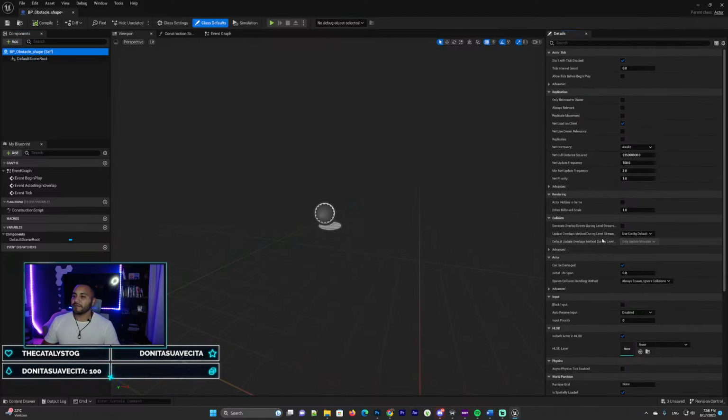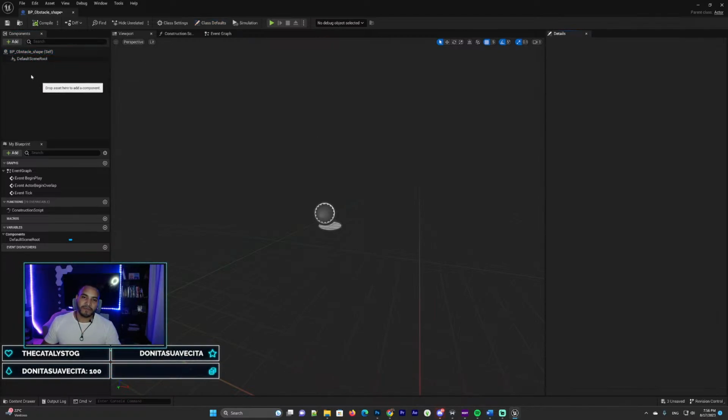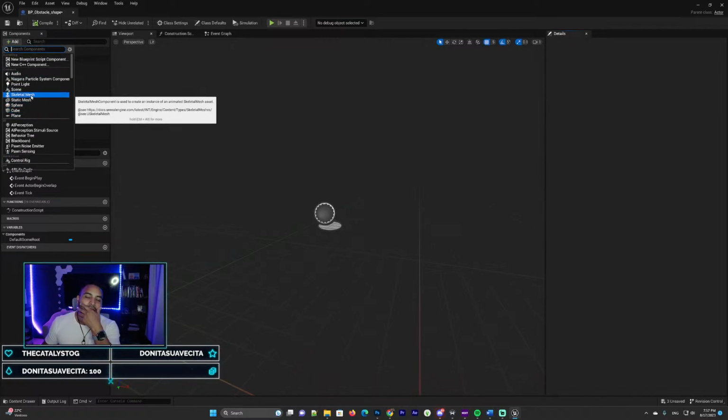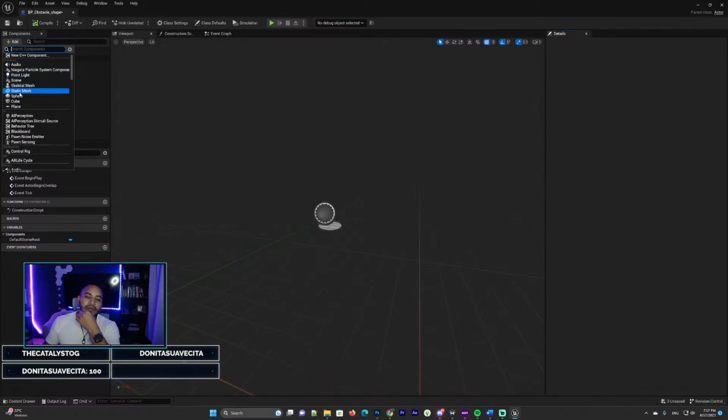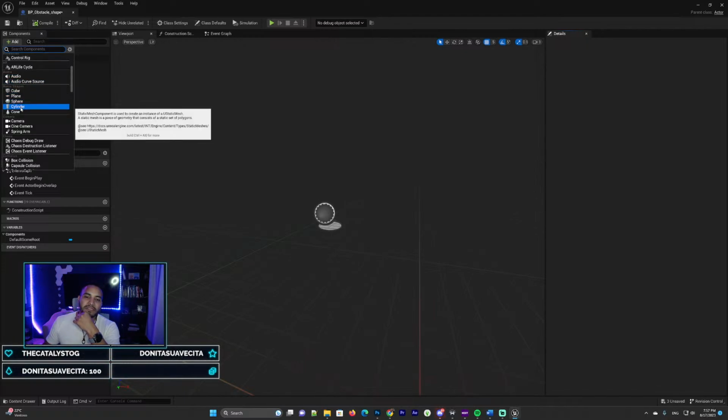And we have some basic options for the blueprint. So we're gonna start by adding a new component to this one. As you can see, we have some common components over here. We have sphere, cube, plane. We have some AI options, some animation options, AR, audio, and we have basic shapes.